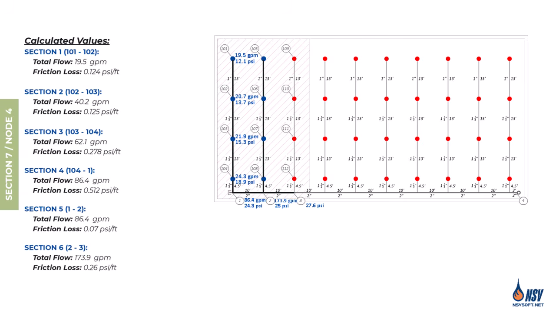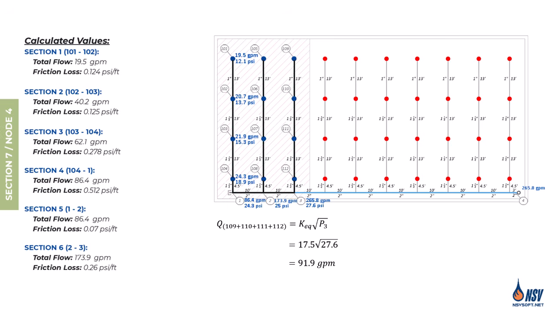In this step, we need to determine the flow rate and pressure at Node 4. Just like the previous step, we begin by calculating the flow rate of the third branch line. Since this branch line is identical to both previous ones in terms of pipe size, length, C-factor, sprinkler type, and number of sprinklers, we can confidently use the same equivalent K-factor. Using the pressure at Node 3, we apply the formula to determine the flow rate discharged from sprinklers 109 to 112. At this point, we've calculated the flow rate of all sprinklers within the design area of our system.